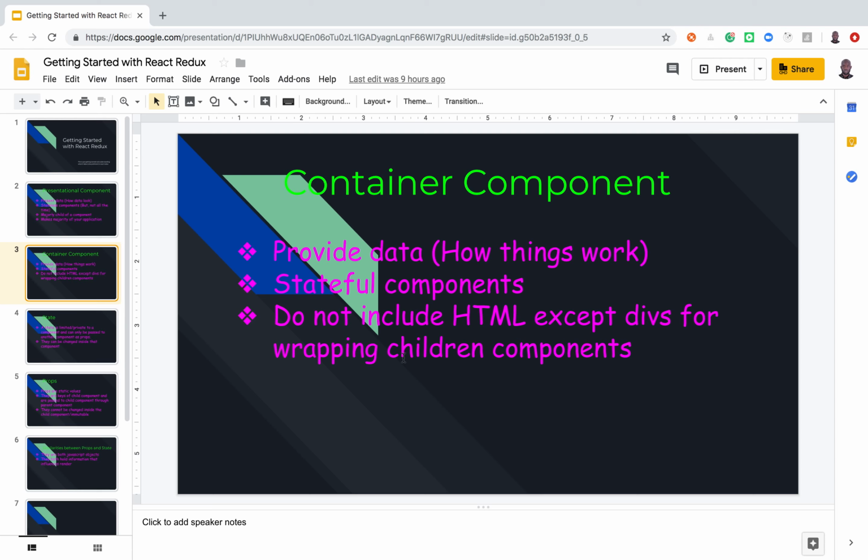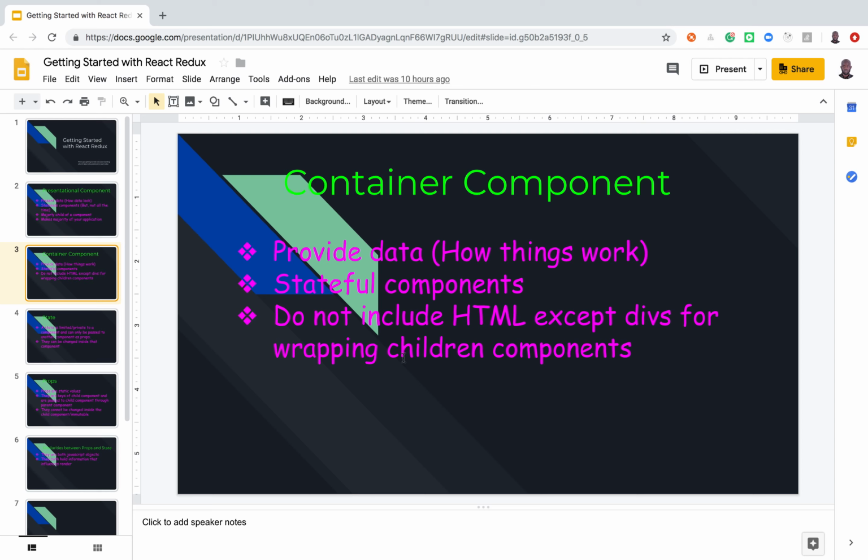It is a stateful kind of component and you can manage your state here. Also, it does not include as many HTML tags as you think, but it contains divs which wrap children components. We will be looking at this in a practical example later in this video.